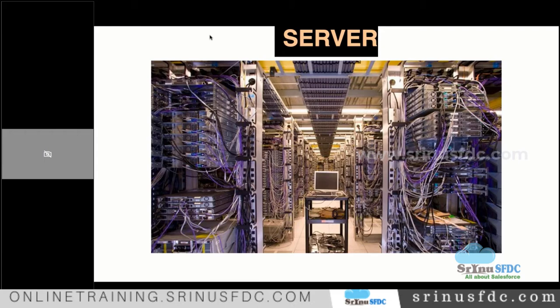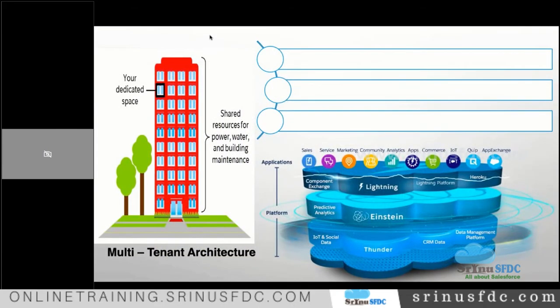Okay, so now before we start understanding what Salesforce is going to provide, all these cloud-based applications, right? Either Salesforce or Amazon or Microsoft, Google. So all those companies, by following the cloud computing concept, they are providing the services. The architecture of the cloud computing is multi-tenant architecture. So that means tenant means who stay for rent. Right? Multi-tenant. So multiple companies or multiple people can share the same thing.